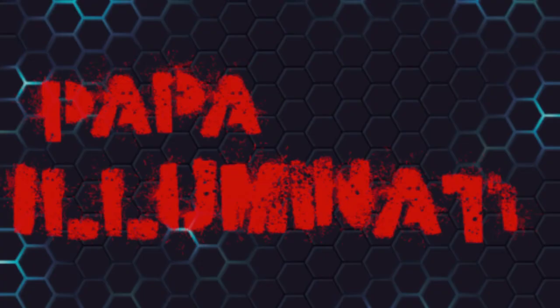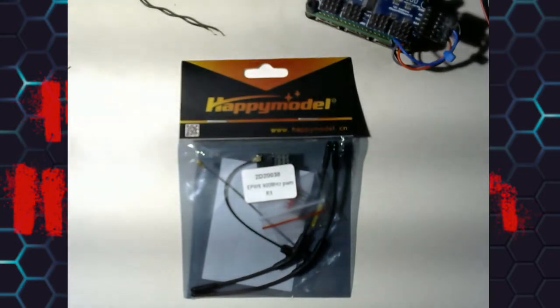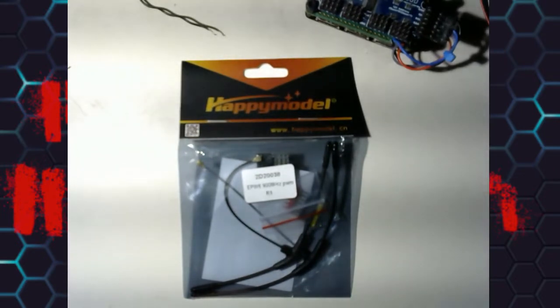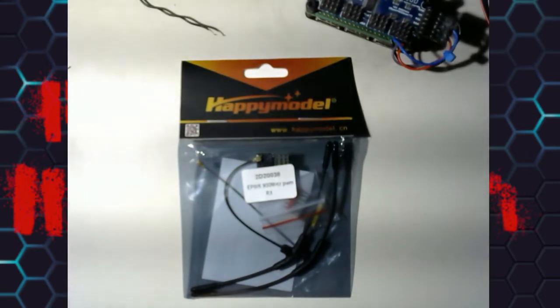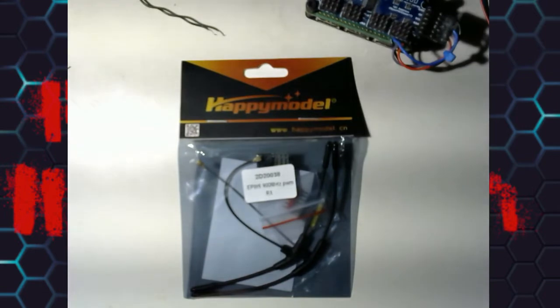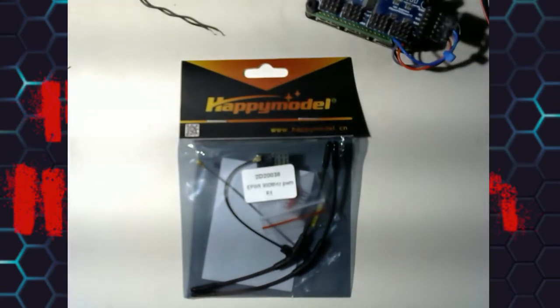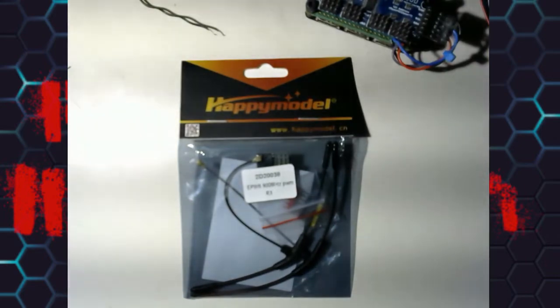Alright, ladies and gentle ducks, we just got this in the mail today. This will be my second one of these units. The first one looks good so far. There are some issues with these. This is the HappyModel EPW 900 MHz PWM receiver.